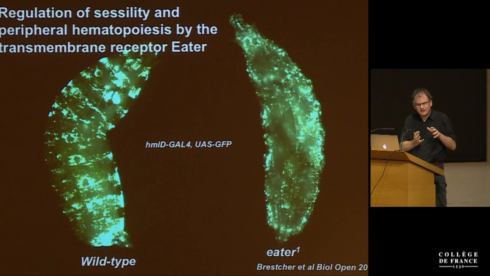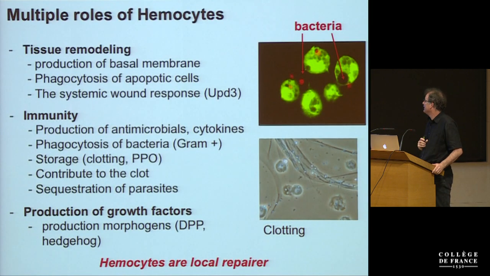The more hemocytes you have, the more flies are resistant against parasites. But the more hemocytes you have, the more flies are susceptible when you put them on a poor diet. That means that the number of hemocyte blood cells needs to be strongly constrained by the trade-off between pathogens and also survival on poor diet.